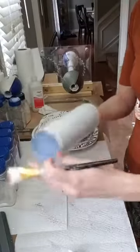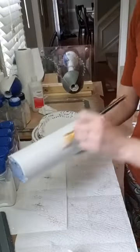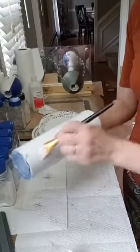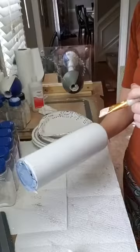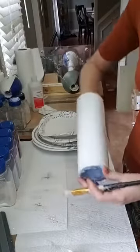So we're putting on the glitter, evening out all of the ridges. And this one is going to be 1, 2, 3, 4, possibly 5 different colors.